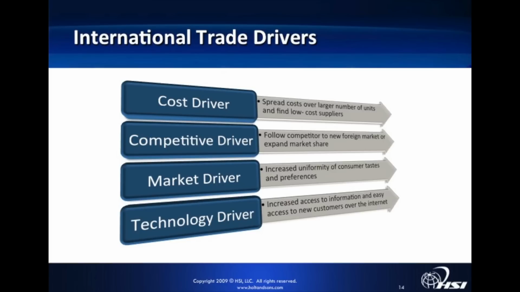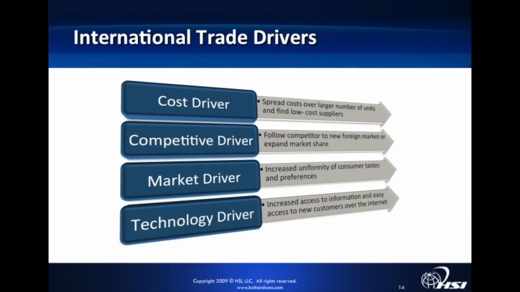Now, we also have market drivers. These market drivers are based on consumers' tastes and preferences, and they're becoming more uniform worldwide. A lot of it's due to television, movies, and especially the internet. Consumers have become increasingly knowledgeable about products, and they're willing to try foreign alternatives because they've seen them succeed. They can get reviews, and therefore they're getting the best product at the best price based on their personal needs.